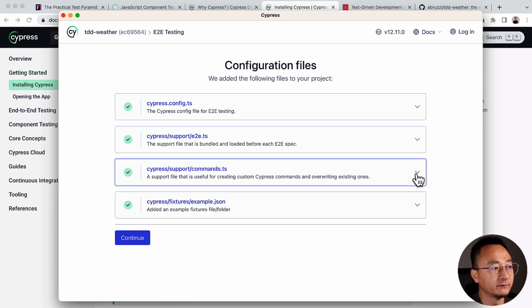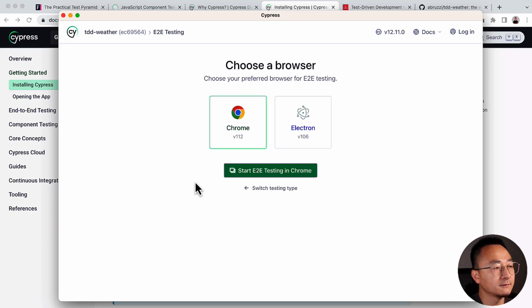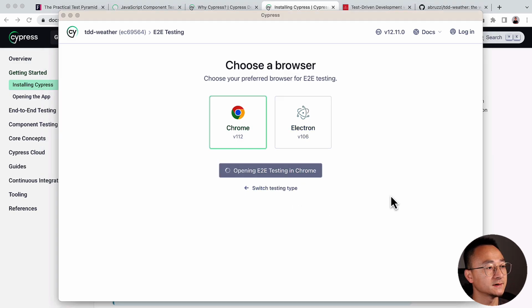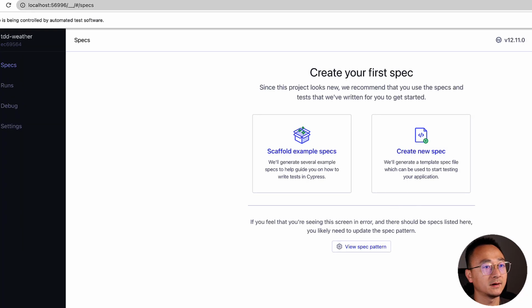It will generate a few files for you, and we just skip that for now. And it will ask which environment you want the test to run. We are going to use Chrome because this is a web application, and we can simply start end-to-end test in Chrome, and it will.